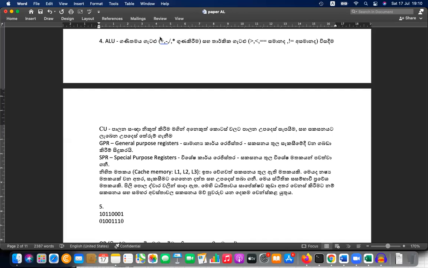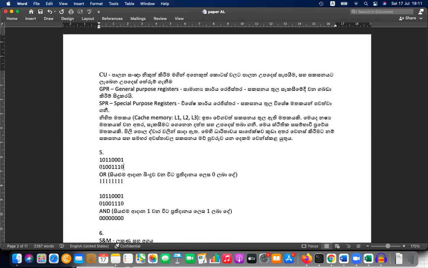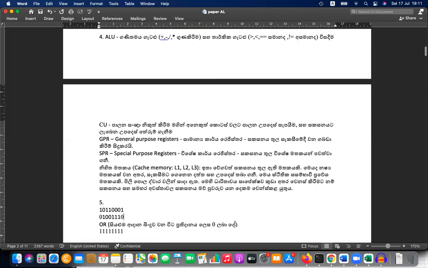But there's a better way of telling that. If all inputs are 0, then only the output is 0, right? So that is the better way of telling that. If all inputs are 0, the output is 0. If at least one is 1, it is 1, but to remember the right way: if all inputs are 0, then the output is 0. That is the OR gate.